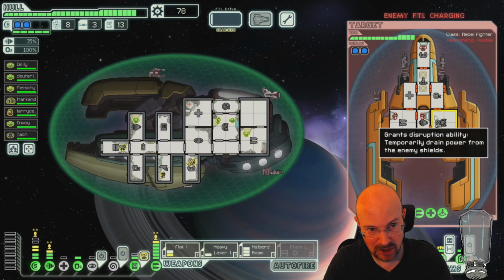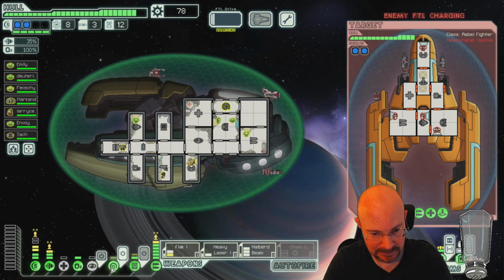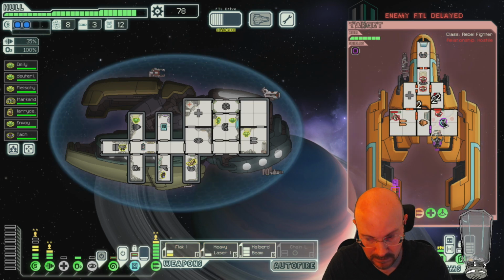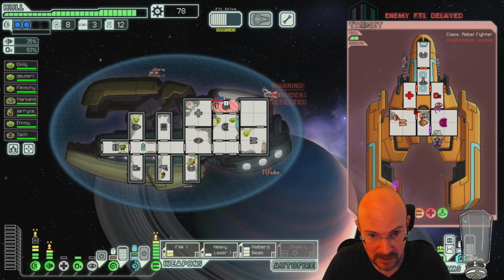All right. We should be able to pull pilot with hacking and this shot. Purposely not going to shoot piloting and not going to mind control the pilot. Do that, guarantees he doesn't run.